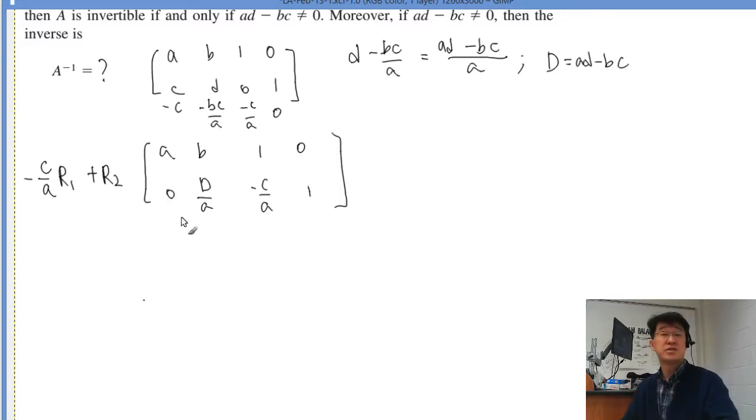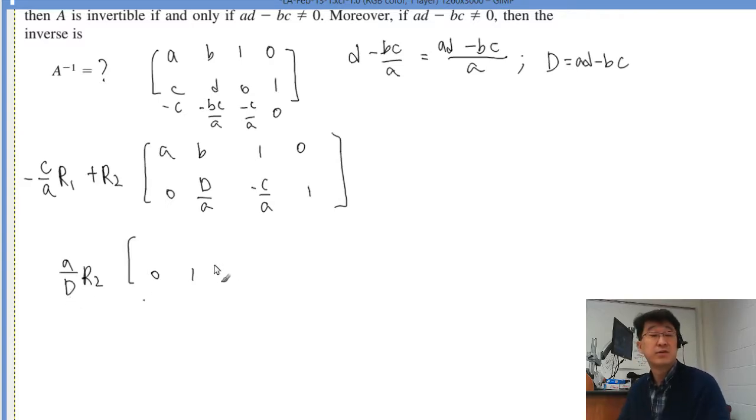Okay, so this is 0 now. Now to make this one 1, I'm going to multiply by the reciprocal of that, and that's going to be 1, right? So took care of that, and then I have to take care of this position above that leading position. So if I divide that, it's a 0, 1 there, right? By multiplying D over A over D to the second row. Good? And replace that itself. So that's that.